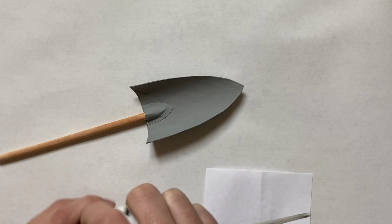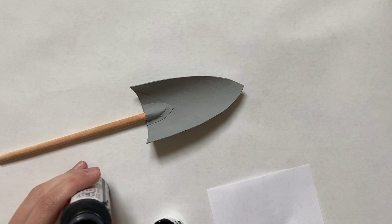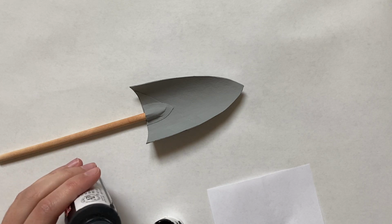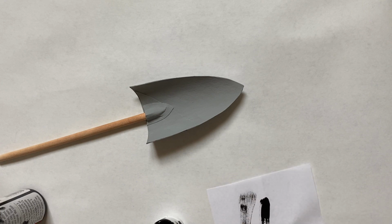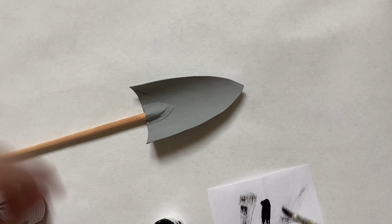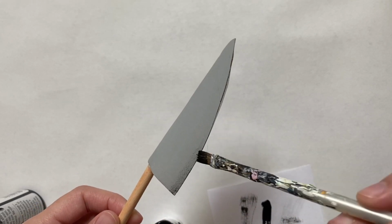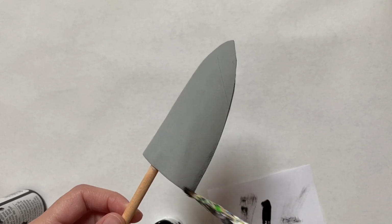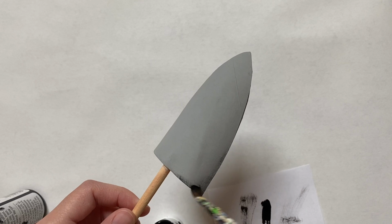Okay, after that, the shovel was looking a little plain. I feel like silver paint would have added more dimension, but since I didn't have that, I'm going to be dry brushing on some black. To do that, I'm dipping my paintbrush in black paint, but then on a scrap piece of paper, I'm painting off almost all the paint until it's basically dry. That way, when you start brushing the actual shovel, it'll barely just add some black wherever you're painting it. It's good to get your brush as dry as possible, and you can always add more layers as you go.